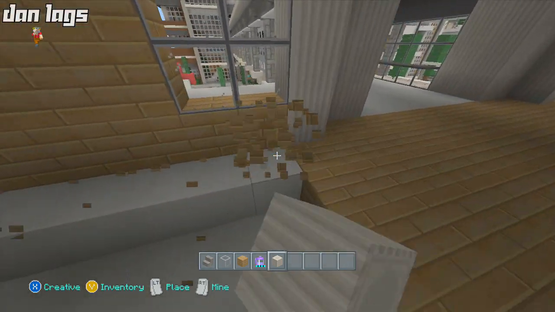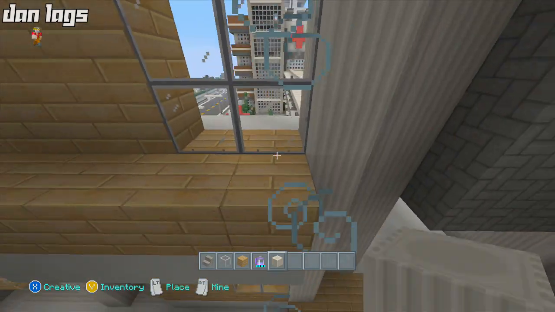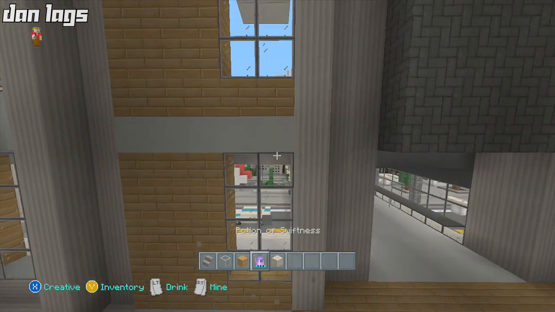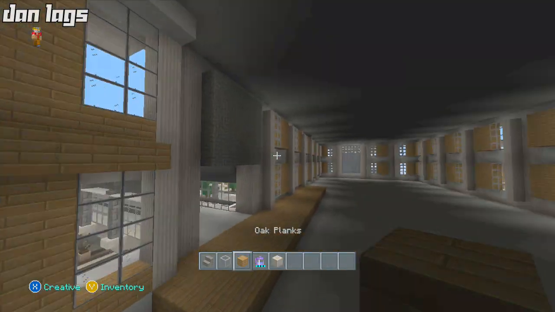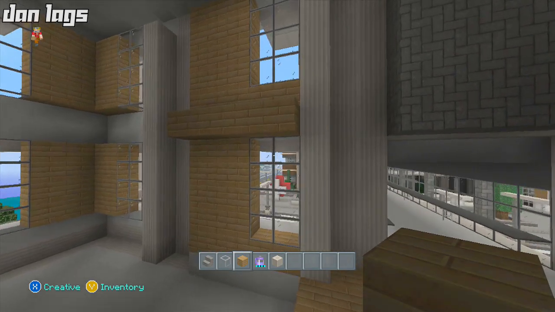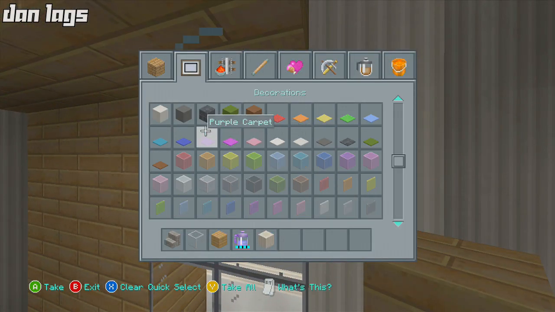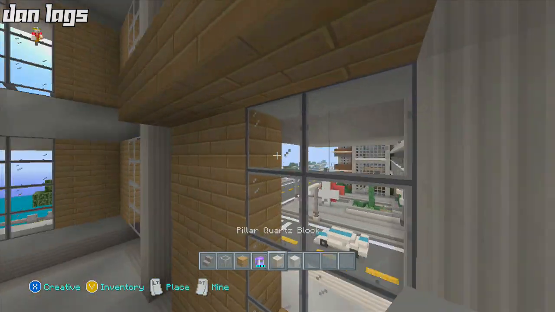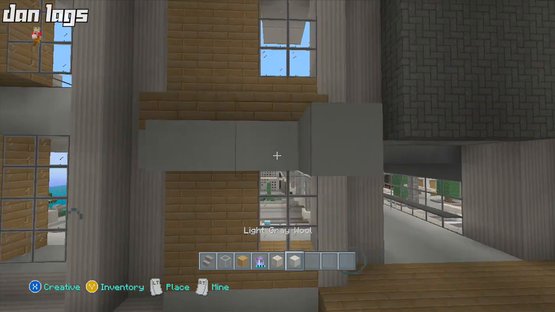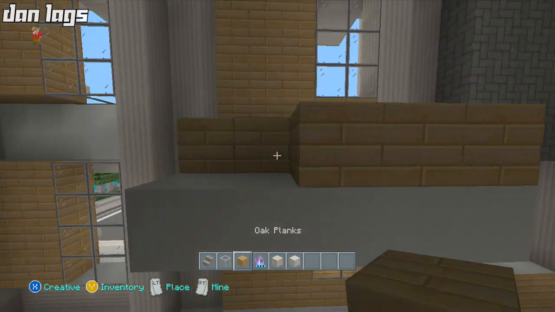Basically, I was thinking about doing a second level here, but I'm going to refrain from doing that. And then on up here, what I might do is actually break this and have the second level, because this is going to be 2 floors. I'm going to have an elevator and a staircase on that side. Then I was thinking about doing something like this. Let me grab some light gray wool for the ceiling, and I'm going to take this across right here with some quartz, and then this will be the double stacked ceiling for the second level. So we're going to fill this in like that.